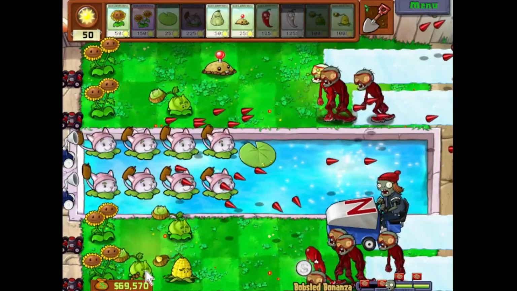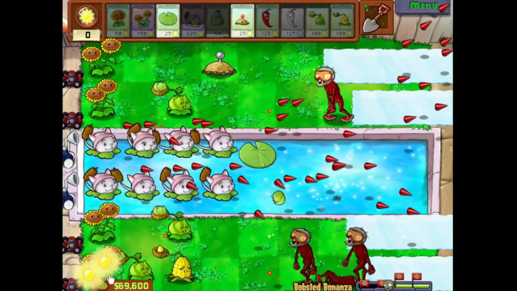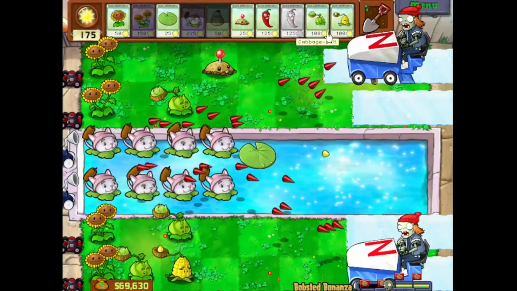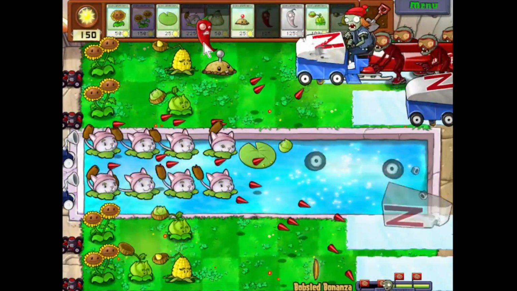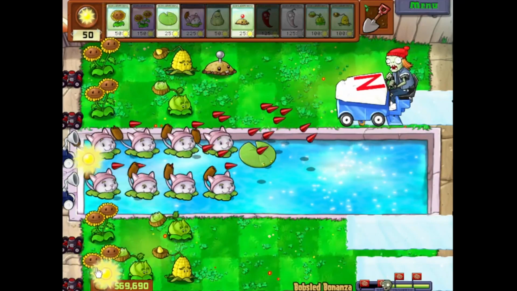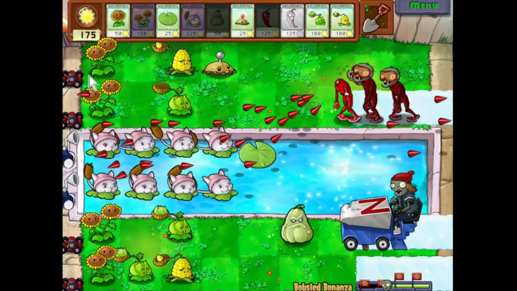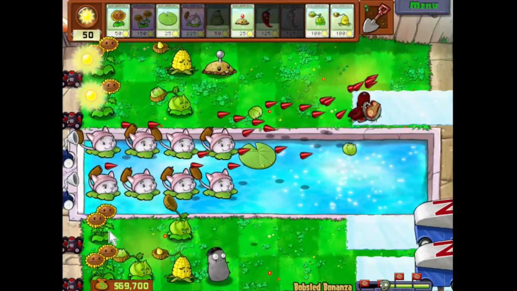Alright. Let's just get some more defenses going here. Get rid of you. Uh-oh. Oh no, we have more of these coming. Put a cob cannon, kernel-pult there. Just get rid of all the flame or the ice. Put that there. Alright. So far, it's looking good, so I'm going to get rid of the bottom row.